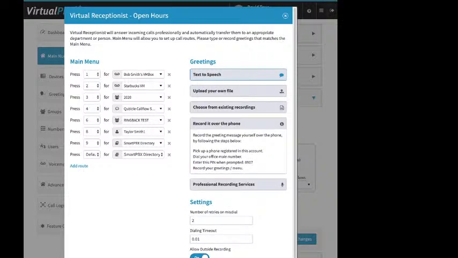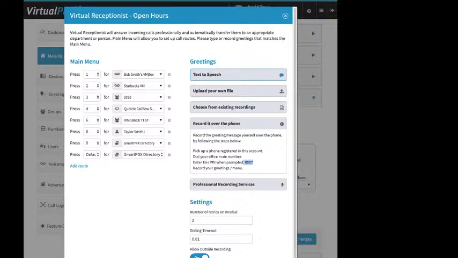Recorded over the phone. Now, we're in open hours, so you can call in, and by default, the system wants you to use a VoIP phone, but there's a setting right down here that you can change that. And then you have this PIN number. This PIN number is specific to this time of day. So my open hours, it's this PIN number. That PIN number will not work if I call in during my after hours or during my holiday hours. The system won't recognize it. It'll say invalid PIN.